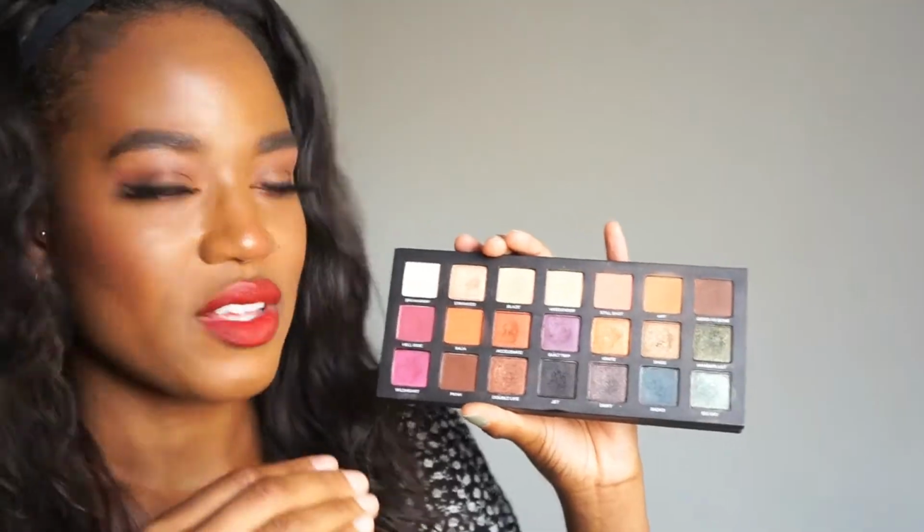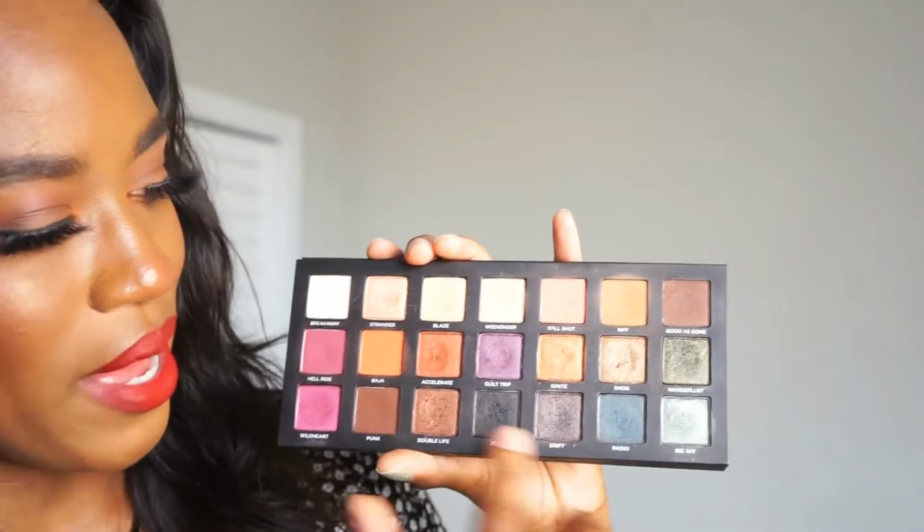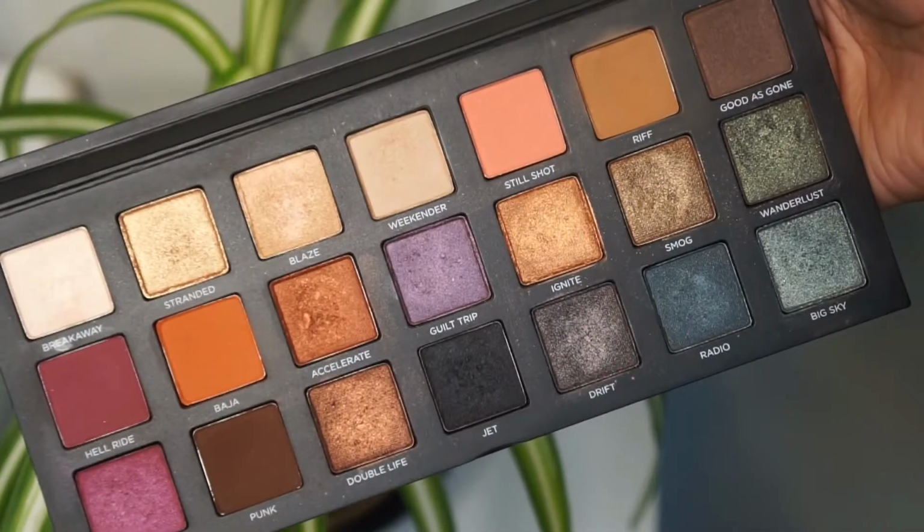If you know me, I love a natural base with dramatic eyes. So you already know I had to recommend eyeshadow palettes. So I have 2 recommendations for you all. Today, this is my go-to. It is my ride or die. This is the Urban Decay On The Run palette. I love this palette specifically for fall for these 2 rows. So from here all the way back down to here, I think these colors are so beautiful.